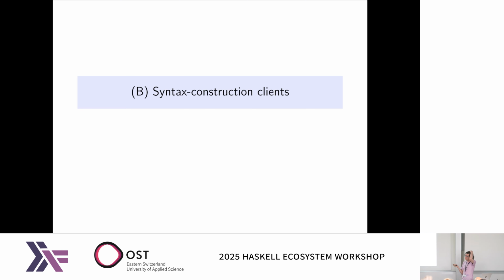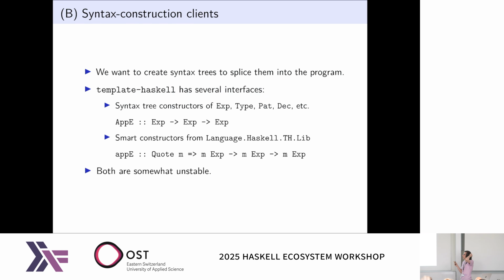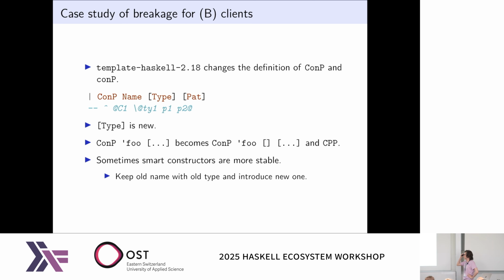Syntax construction clients are the really tricky case, because people use this stuff a lot, but it is quite unstable. So what are they? You want to create these syntax trees. You can use the constructors, right? So that's application. You're taking two expressions, you get back an expression. Then the smart constructors are all lifted into this Quote monad, and it's just a different variant of everything. And both tend to be somewhat unstable, although the library is less so.